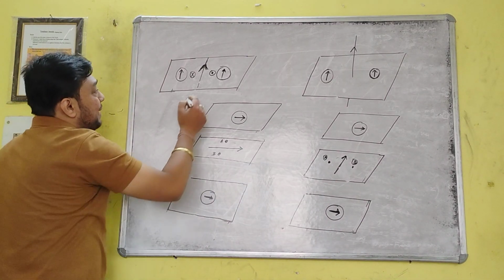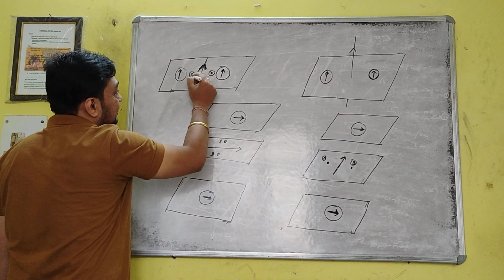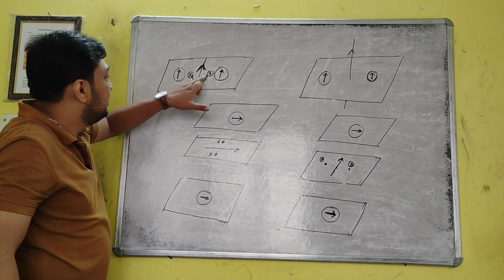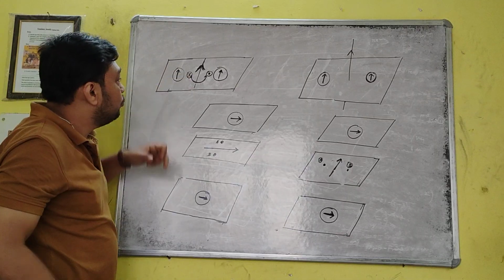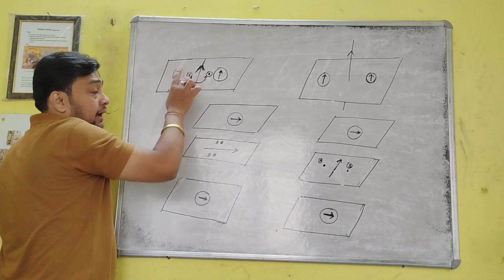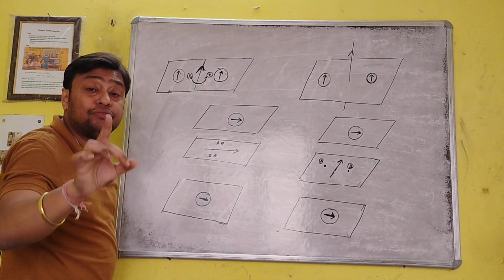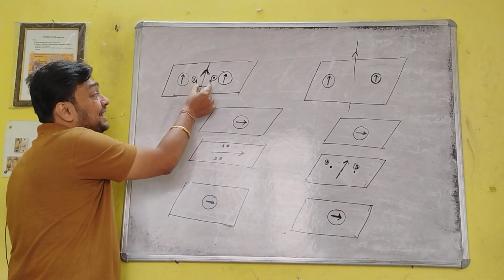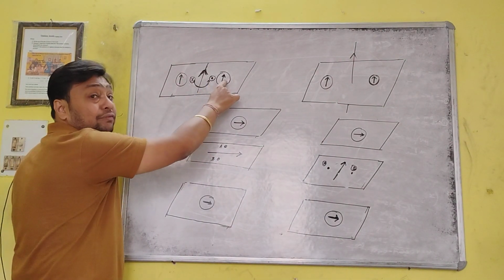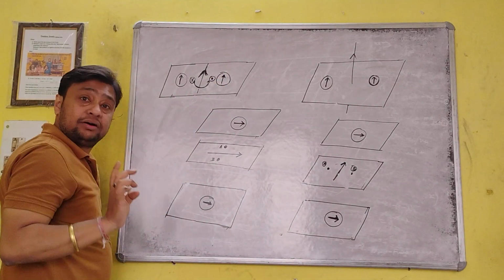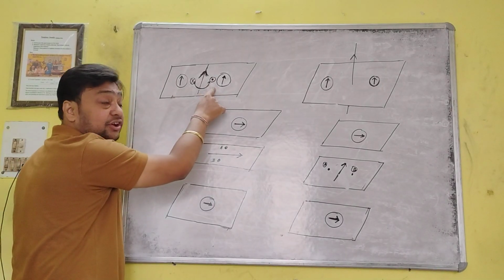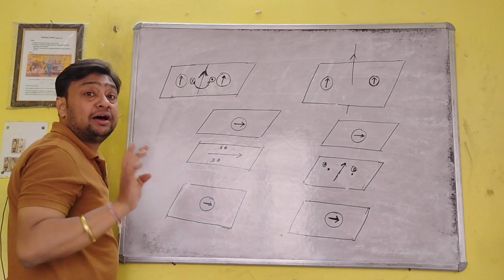This means the magnetic field forms a circle like this. Here the magnetic field is going in, and here it is coming out of the plane. Now, looking only at the plane of the magnetic field, it is perpendicular to the plane of the needle of the compass. When it is like this, there will be no deflection in the needle of the compass.